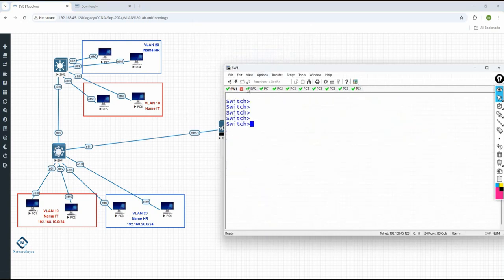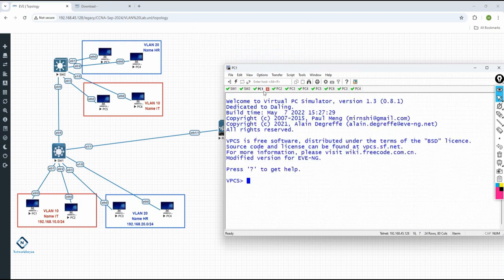So these are the switches. If you want to move from one switch to another, you have the tab here. Click here, you are in switch 1. If you click like this, you are in switch 2. If you click like this, you are in PC1. If you click like this, you are in another PC. So you have the PCs, and whatever IP you are planning, you can give. For example, PC1 I will give 192.168.10.1, 10.2, and then here 10.5, 10.6, like that we can give.